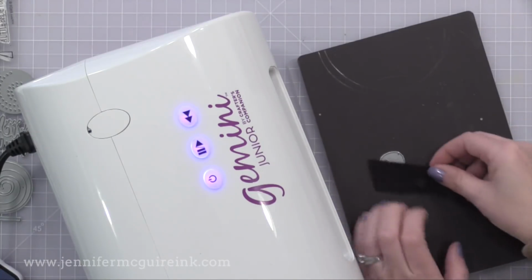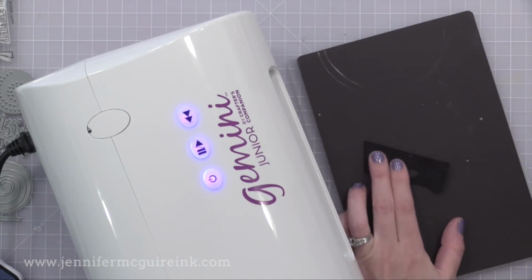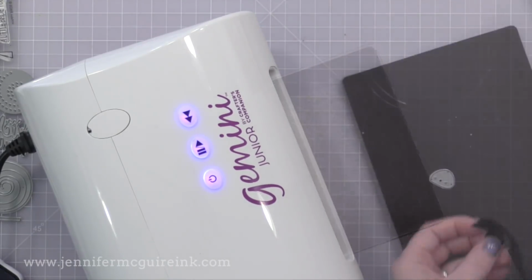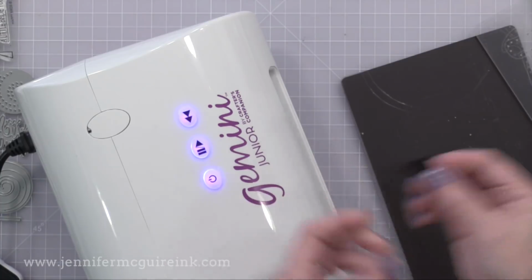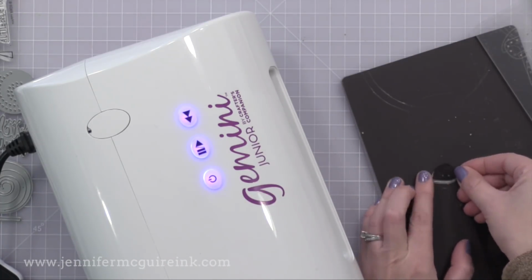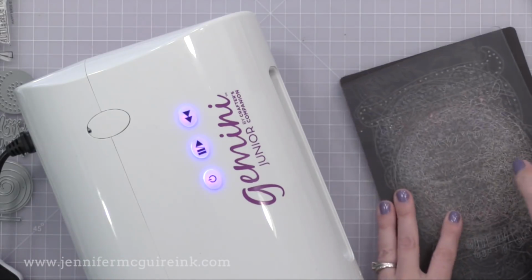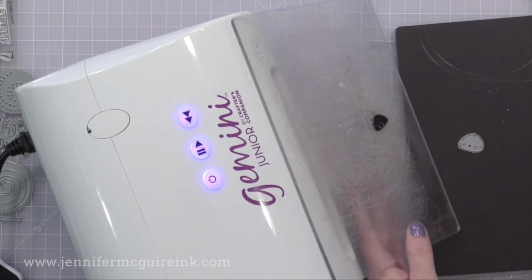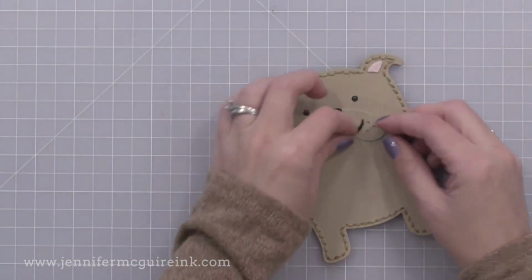Okay, so I wanted to add a smiley face to this guy. I don't know why. So I actually used his paw die, and I'm cutting it from black felt. Once it comes through, I'm going to cut that same piece of felt again, just slightly offset with the same die. Run it through my die cut machine again, and I end up with this little C piece. So it looks like a little smiley face.